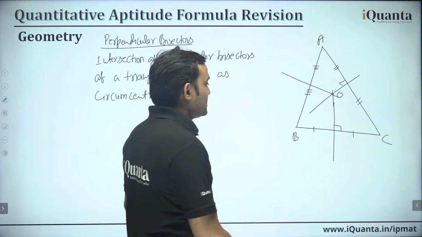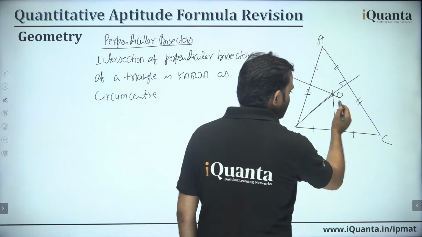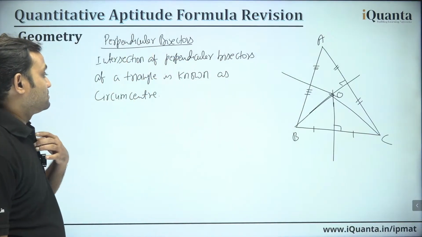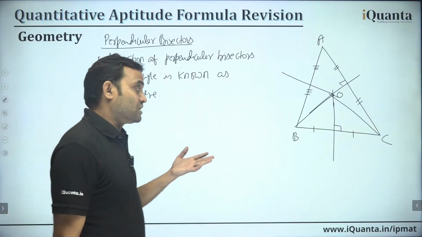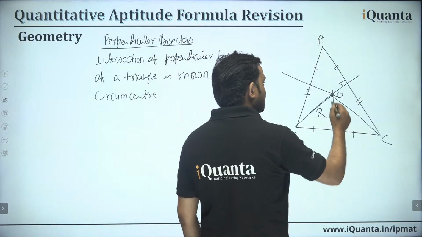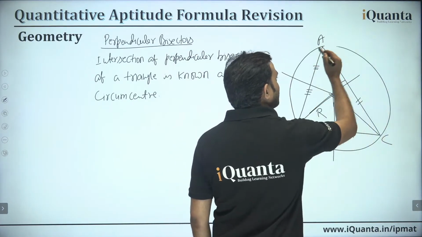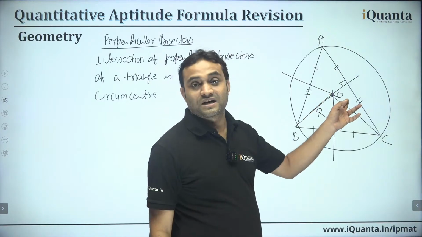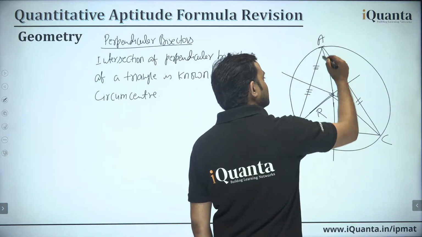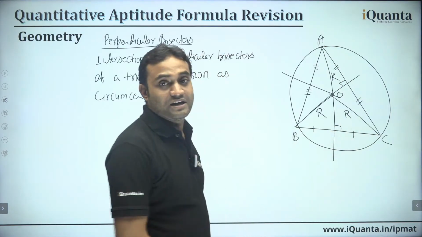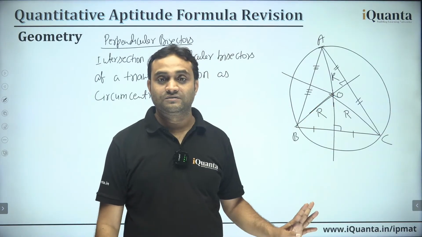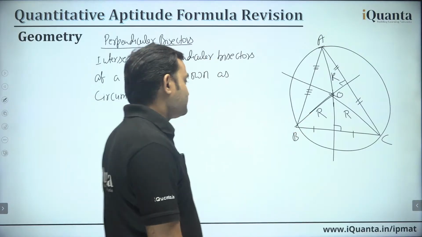Okay, and in case of perpendicular bisectors or the circumcentre, there is not much to learn other than this: OB will work as radius R. If you join this circumcentre to any of the vertices, all of them will be radius R, and you can draw one unique circle using these 3 points and this center. Okay, so this is R.